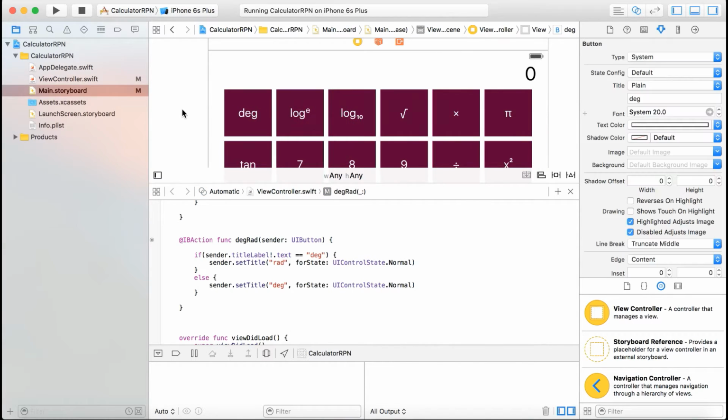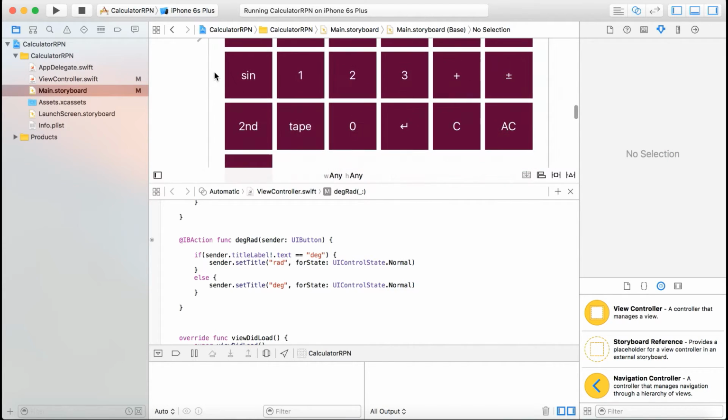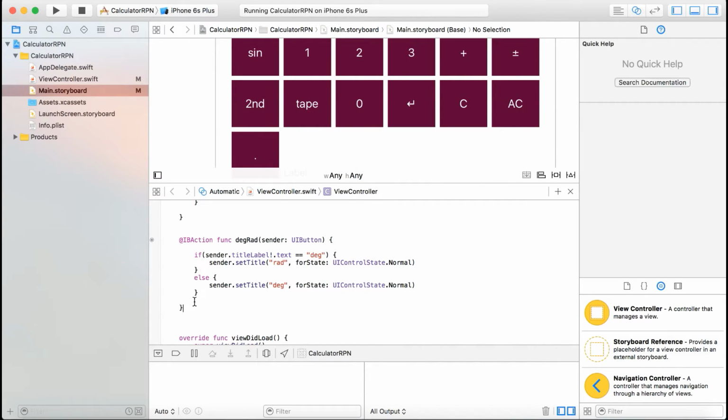Okay, so similarly, it's a very similar concept, but we're going to do the same thing now with the sin, cos, and the tan. So we can make them sin minus 1, cos minus 1 when the user clicks on the second button. So what I'm going to do is I'm just going to drag this second button as an action, similar as we did with the degree and radian.